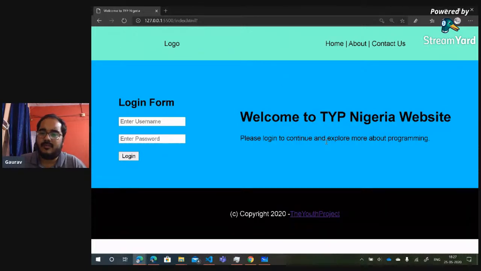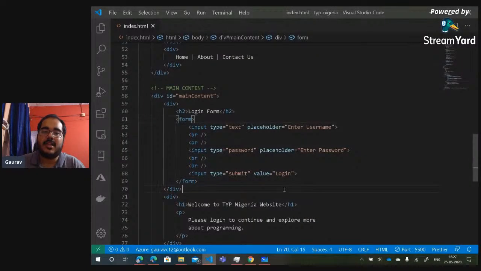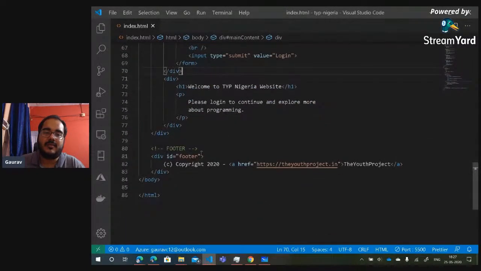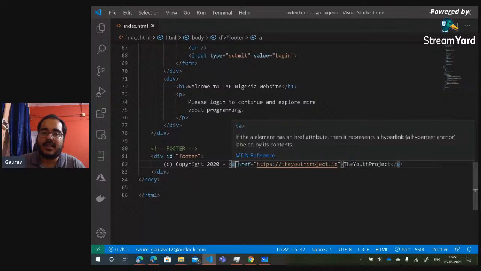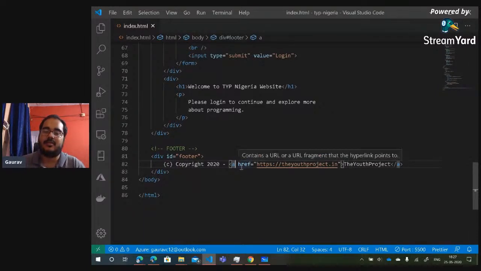So the last thing that we will do in today's lecture is that we have this youth project written over here, and you see that it's actually in some other color, maybe purple, and I don't like that much. So let's do one thing. Here's my anchor tag, and inside this anchor tag, I can directly write down class, right? But I can directly write down styling, or maybe I can put an ID over here. So let's put an ID.